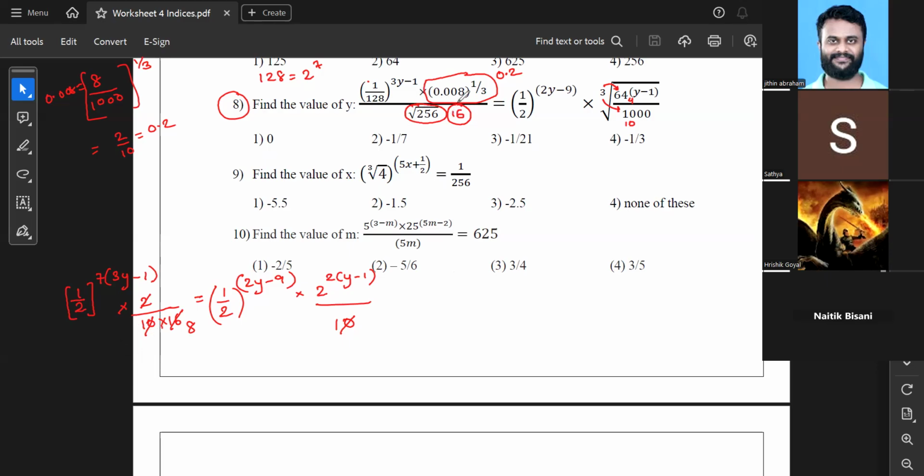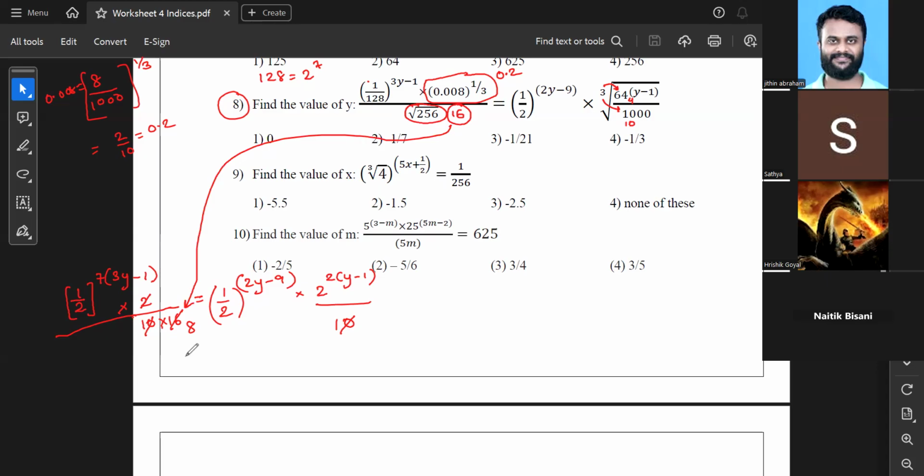16 is already there in the denominator. 2 by 10 into 16. How did you get that? Again, 16 is already there in the denominator. The same 16 I have written over here. I have to write 16 somewhere, right? It's a denominator, my dear child. Okay, so you have just done 1 by 2 raised to something into 2 by 10 into 1 by 16, so you have got 16 in the denominator. Okay, correct.